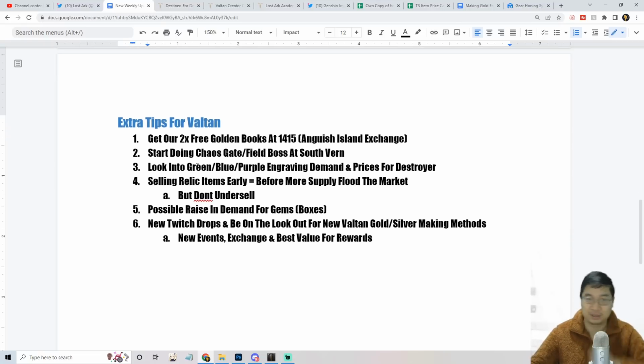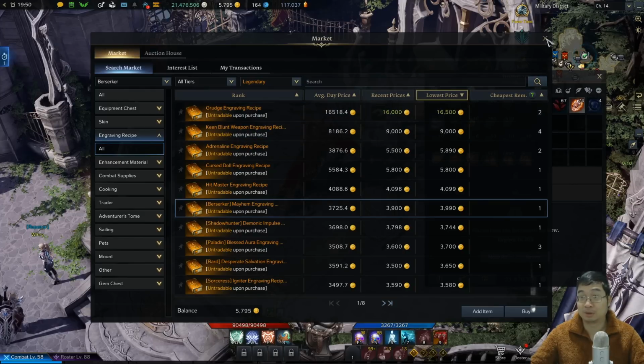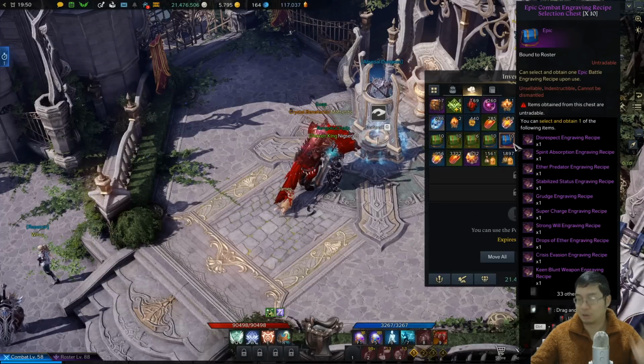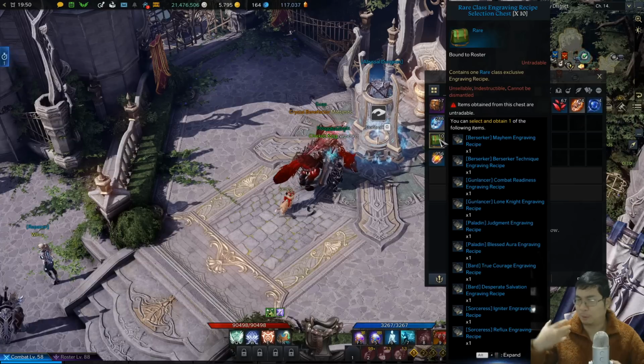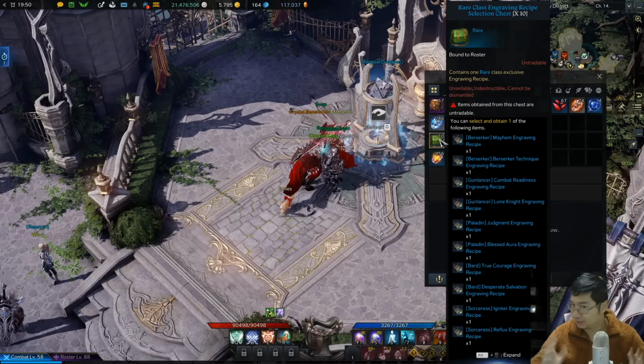Now we have talked about keeping some of the green, blue, and purple boxes for the demand of the Destroyer. And you can see over here, I have some of those boxes listed. I also have a bunch in my inventory. So once the Destroyer comes in, and depending on what people want for Destroyer, I'll be selecting those and selling them.